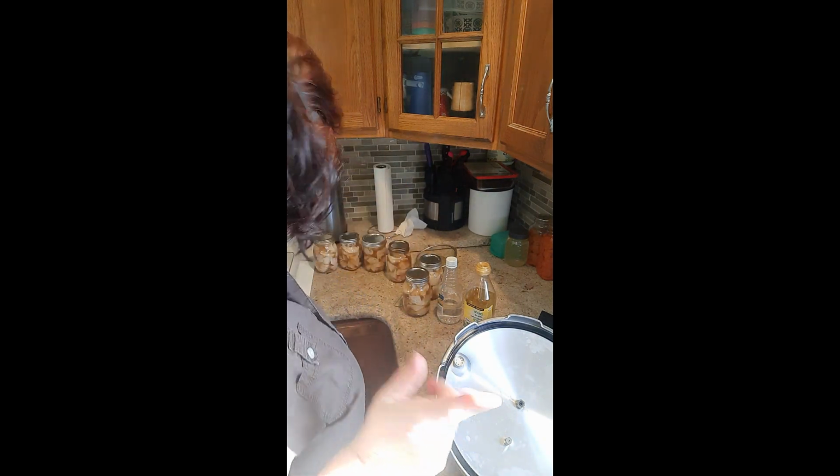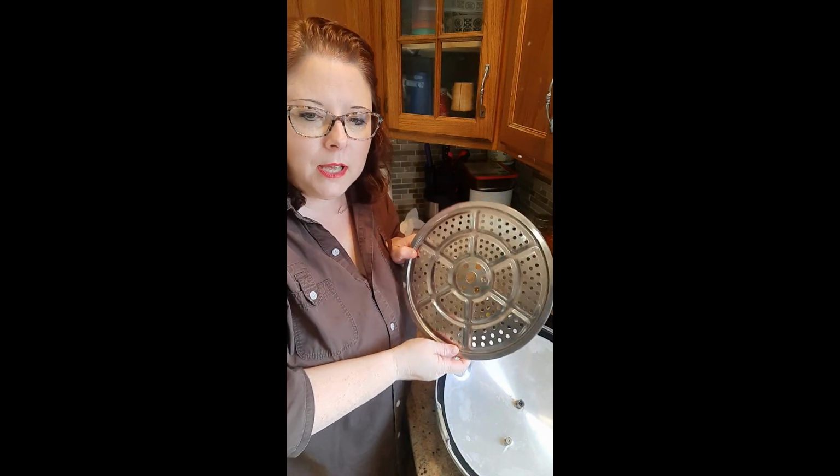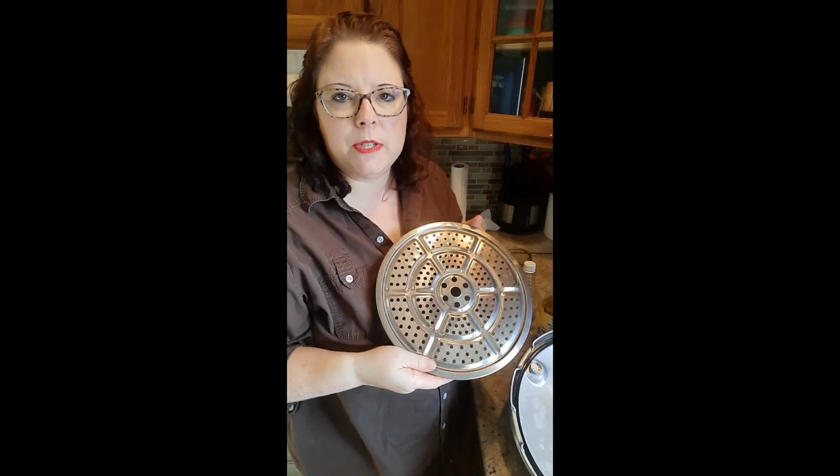Okay, so then the next thing, well, actually before the water, make sure that there's one of these on the bottom. The jars are not supposed to sit directly on the bottom of your canner. So always make sure that you have one of these on.